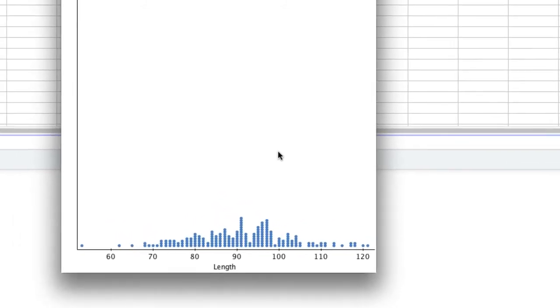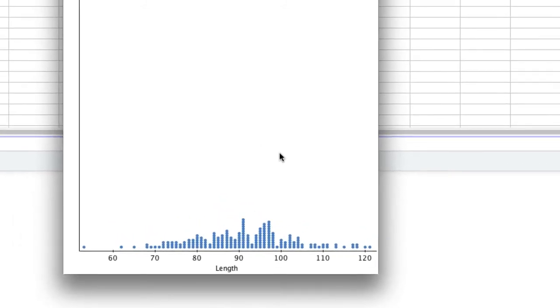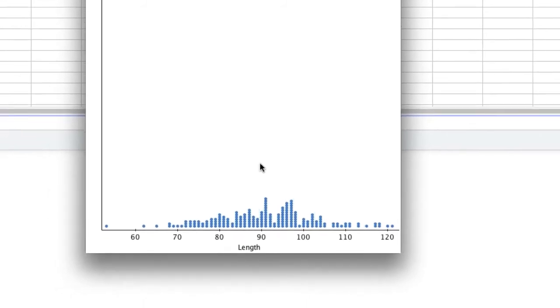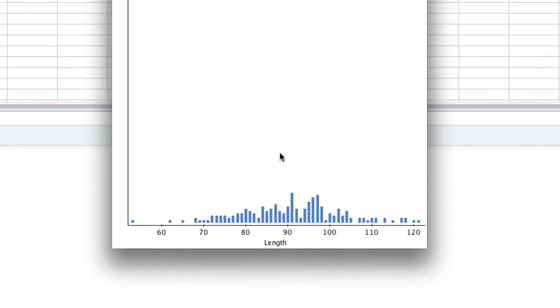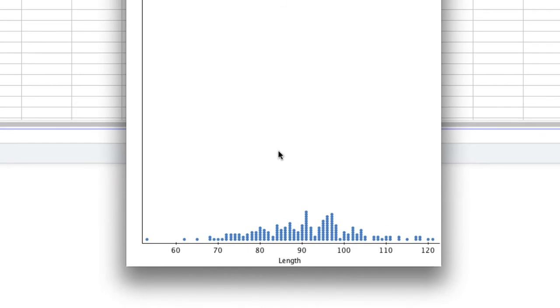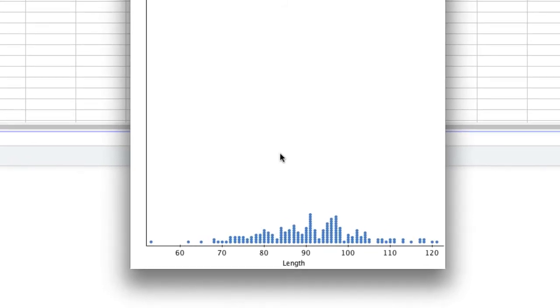So this gives us the dot plot for frog length, and from the dot plot we could see the spread, the variation in the frog length. So this is a better representation for the data than the tables.